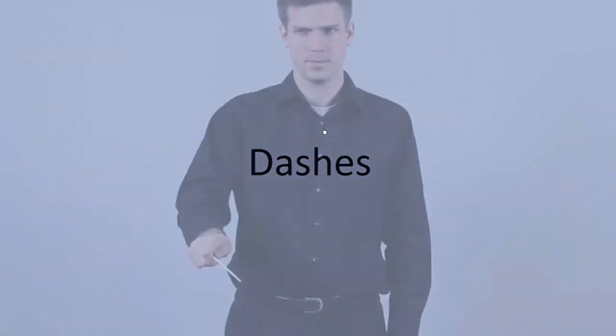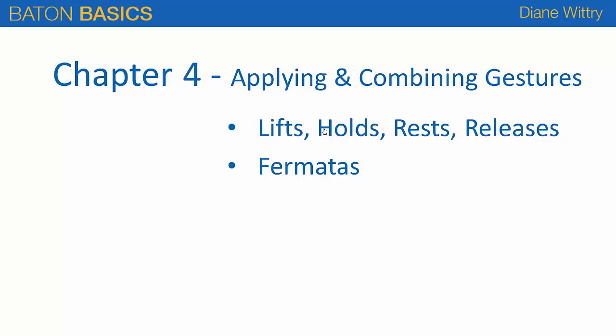Then we have the dash accent. A dash is shown by pressing as you would on a wet sponge to show a piano dynamic, or perhaps pressing on a pillow for a mezzo forte dynamic. Well, I find that very creative on getting fine-tuning there. But now, here we go with more tools of the trade.